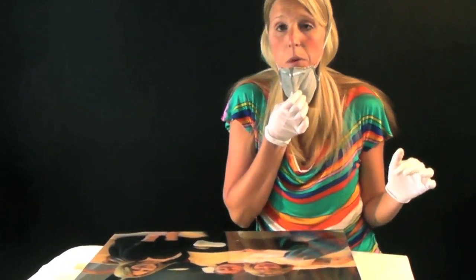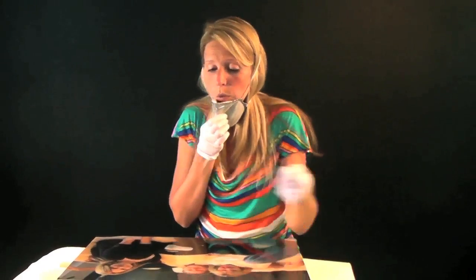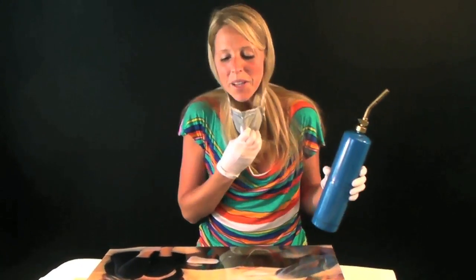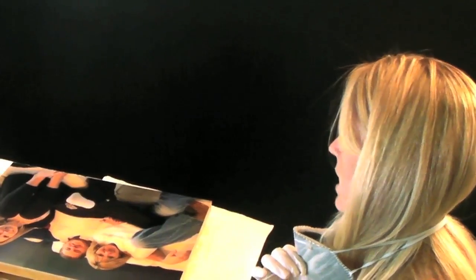There's actually a lot of bubbles this time and I need to get rid of that, so I'm going to use a blowtorch. If you don't want to use a blowtorch or if you don't have very many bubbles, you can use a heat gun, or you can scrape them with your spreader, or you can blow on them. But this time around I have a lot so I'm going to use a blowtorch — it works best. The reason blowtorches work is because the fire takes the oxygen, which is the bubbles, and sucks it up to make the fire, eliminating all the oxygen bubbles in the resin. That is a perfect resin job! Let this sit for 24 hours and we'll see how it looks tomorrow.